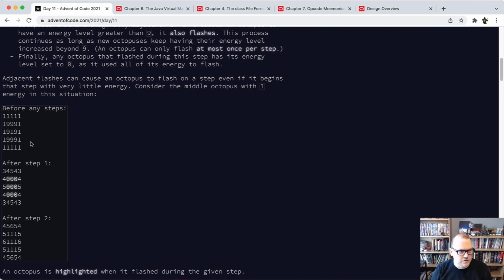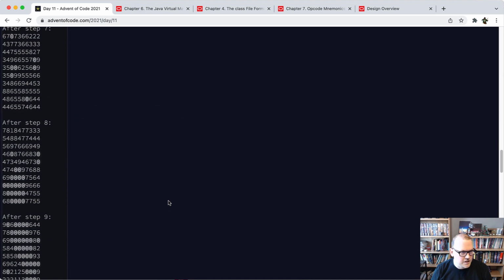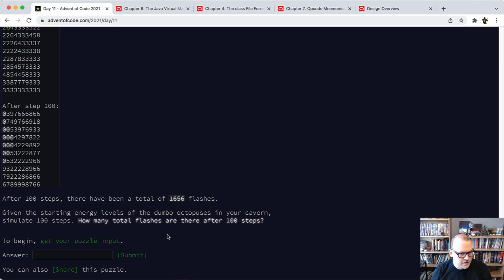Okay, so if something like this is incremented, these 8 are all going to flash, which is going to raise the middle one's level 8 times. It already raised once to 2, and then it gets raised 8 more to 10, so it's also going to flash eventually. So in step 1, all 9 of these flash. All right, I think this makes sense. Now we've got a bigger example, and then we need to count the total flashes.